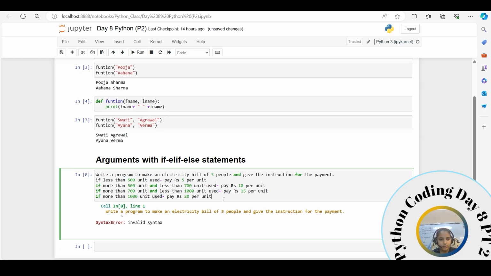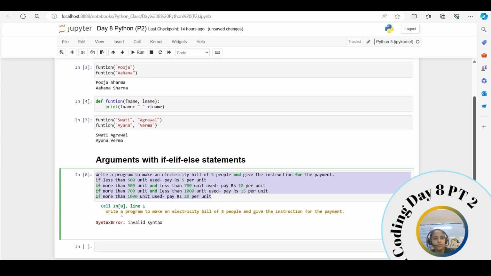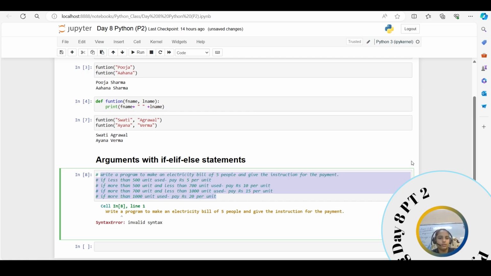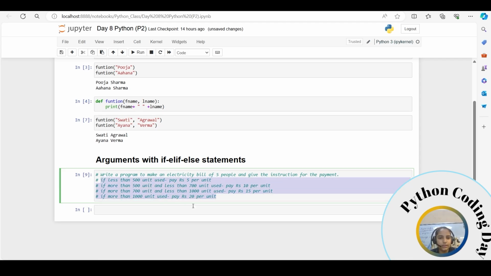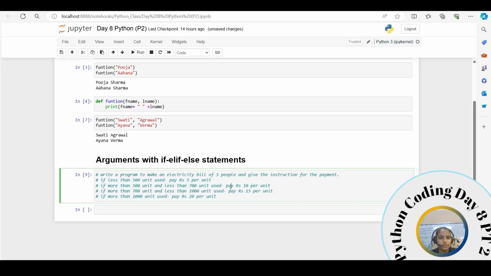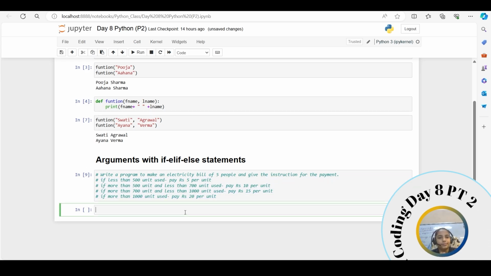Okay, now we have to solve this question. So first we have to write a program to make the electricity bill, and then we have to give the instructions. So first we'll make the electricity bill, and then we have to give these conditions while making the electricity bill. Okay, so we have to make a function to make our work easy.